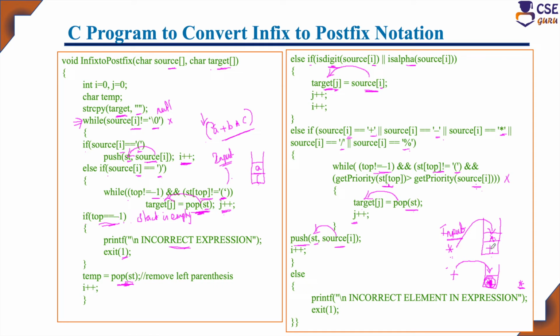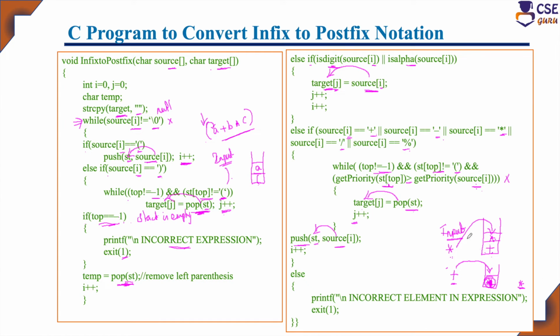If it is an equal precedence operator also, suppose here a plus operator is there, and in the stack it is a minus operator, both having equal precedence. In that case also, you have to pop it and place it in the postfix expression and then push the incoming operator onto the stack. So in the stack, if it is a higher precedence operator or equal precedence operator, in both cases you have to pop it and place it in the postfix expression and then push the incoming operator onto the stack. So here we can add the equal condition also. In both cases, you have to pop the stack operator and place it in the postfix expression.